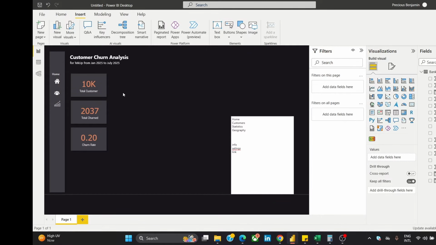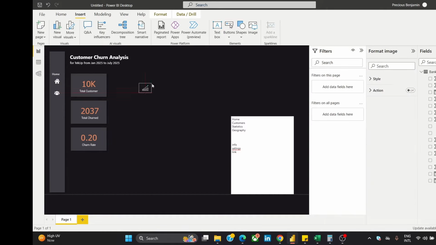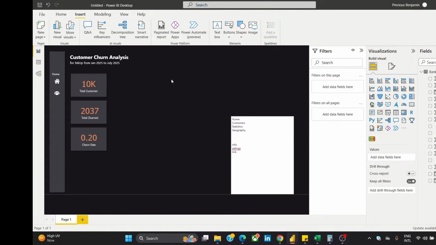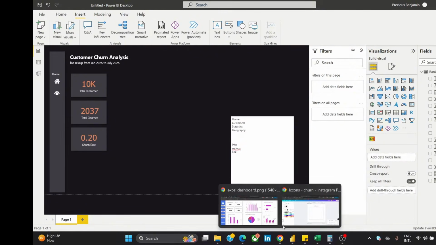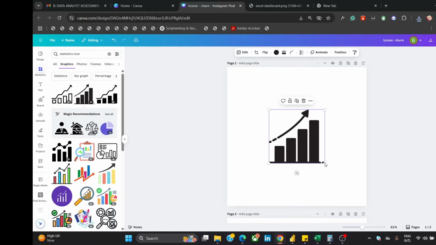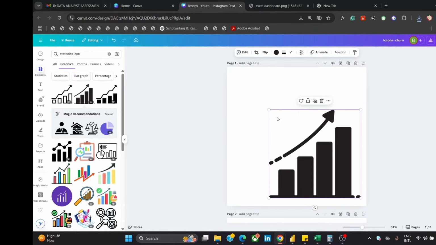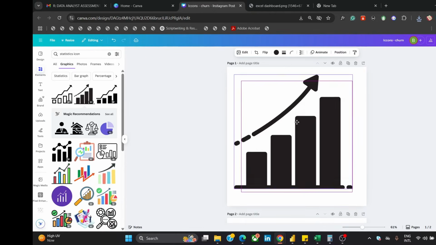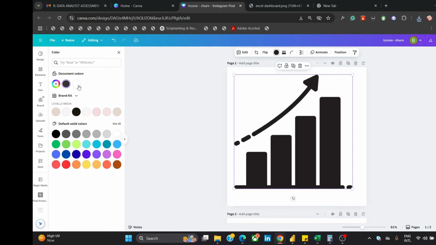Now, as you can see, there's something wrong with this. For these two icons, they're bold, but this is looking too light, so it doesn't support uniformity. So we just have to go back and get something that is bold. Okay, I think something like this can work because it is very bold. So we can make this white, of course.